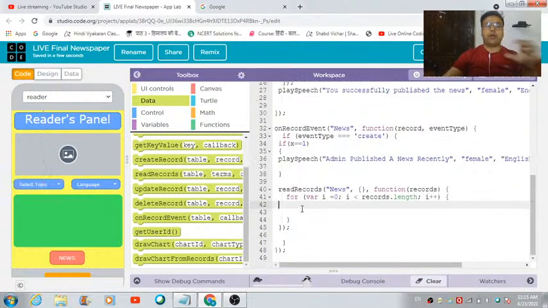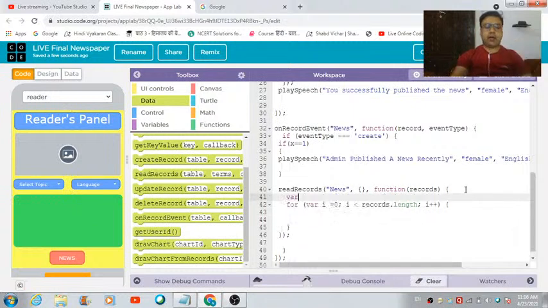So again, if there are let's say 3 or 5 news which the admin has published, then there will be 3 or 5 different topics. Now what I'm trying to do here is pull all the topics from this news named table. The best way is to make use of a list type of variable. Now how can we make use of a list type of variable in order to pull the required information in the options section of this drop down? That's what we are going to see.